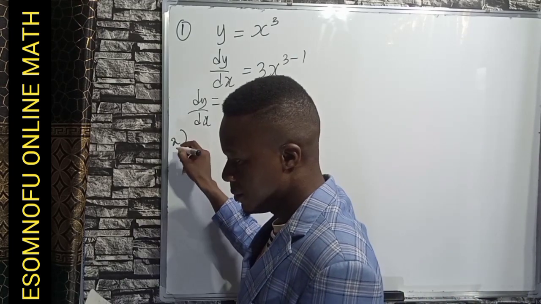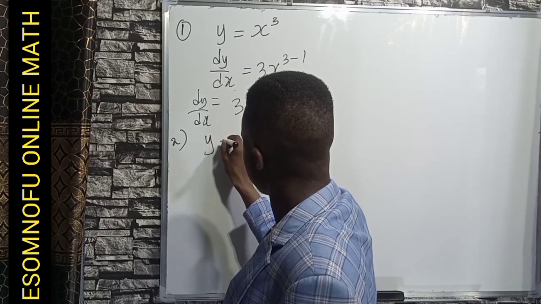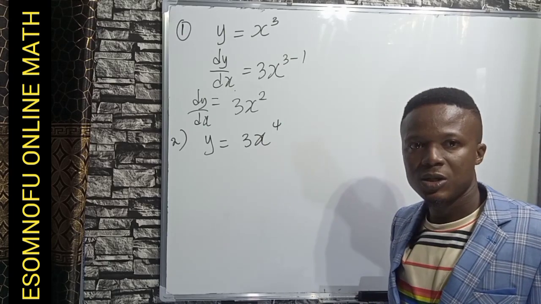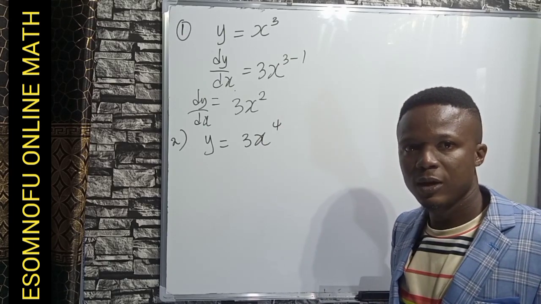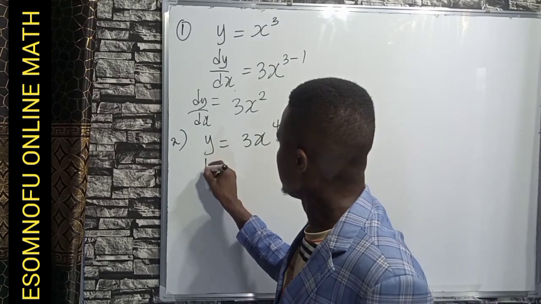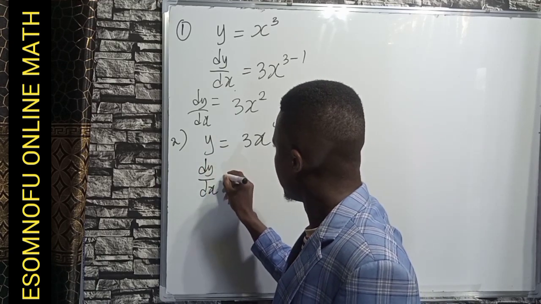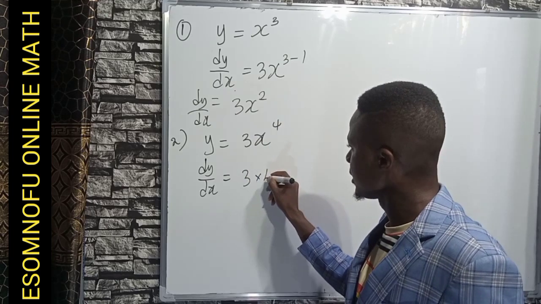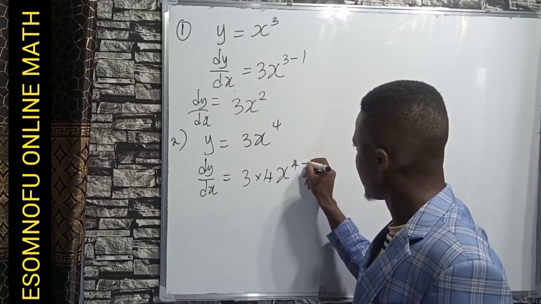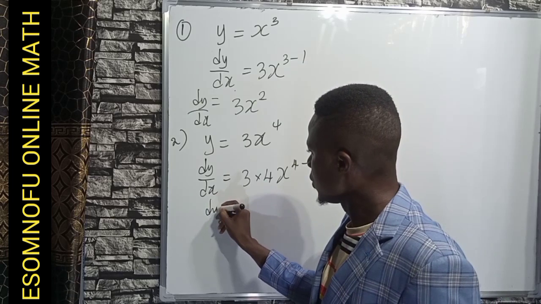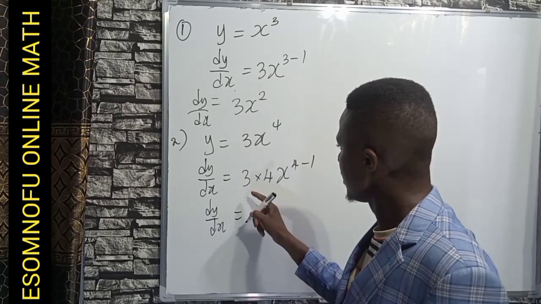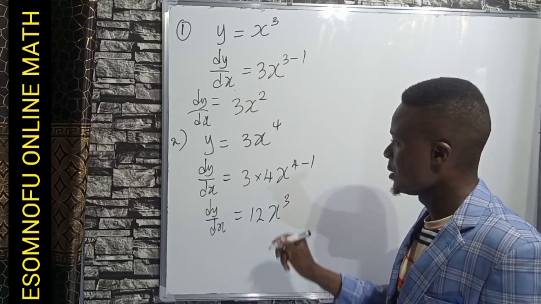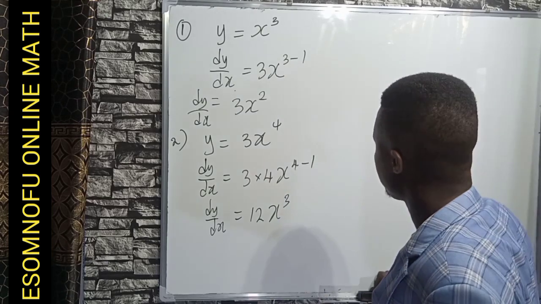In the second problem, you have y is equal to 3x to the power of 4. And if you want to differentiate this, again, the rate of change of y with respect to x, which is dy dx. So dy over dx is the same thing as 3 is already here. When the 4 comes back, it multiplies the 3. Then x, 4, take away 1. So dy over dx will be 3 times 4 is 12. And 4 minus 1 is 3. Okay, so let's take the third problem.